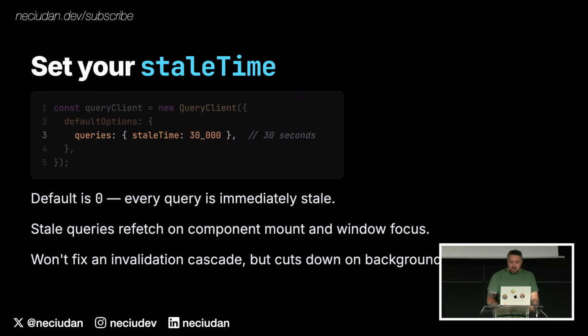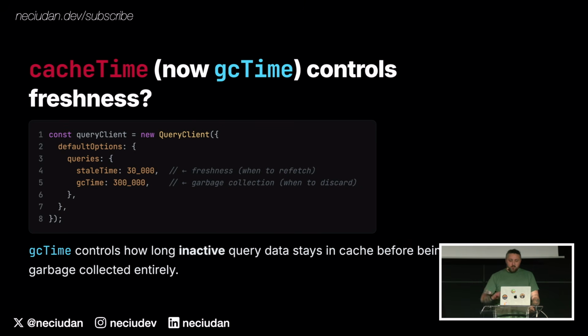Then we also had, three years ago, this property called cacheTime. Now it has been renamed to gcTime. And we again assumed that this property causes a refetch when it expires. But that was wrong, and I'm guessing this was the reason you guys renamed it, because people fall into this trap. It actually controls how long inactive data stays in the cache before being garbage collected.